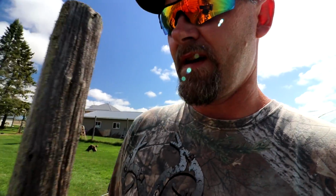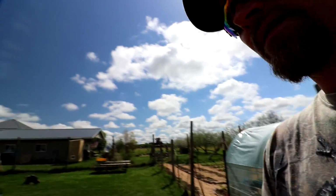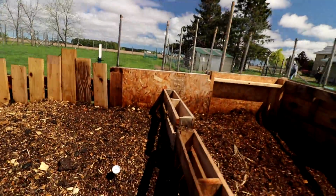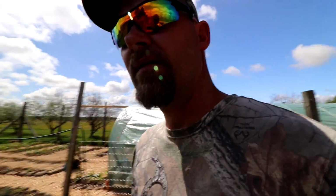The other thing is the compost bin is cooking. The new one that I just put in last weekend is all the way up to 160. I just watered these down to try to cool it down a little bit, but she's going rather nicely.